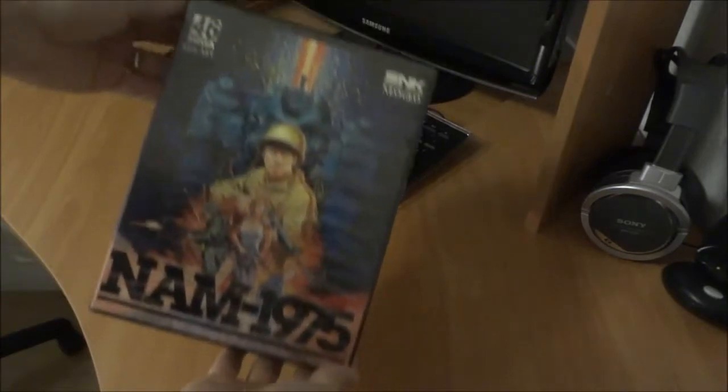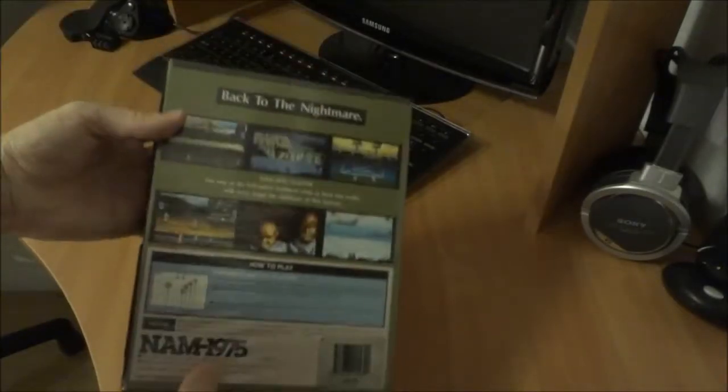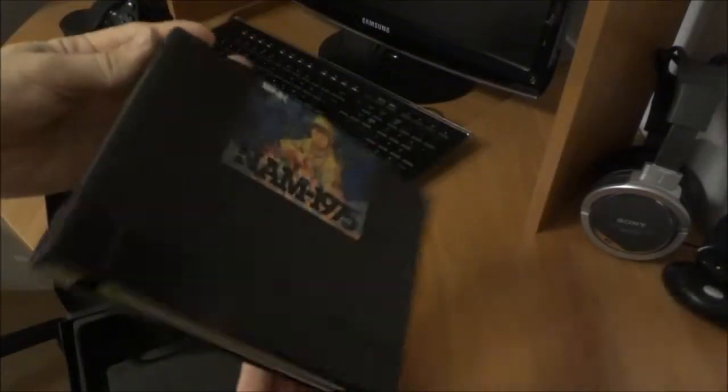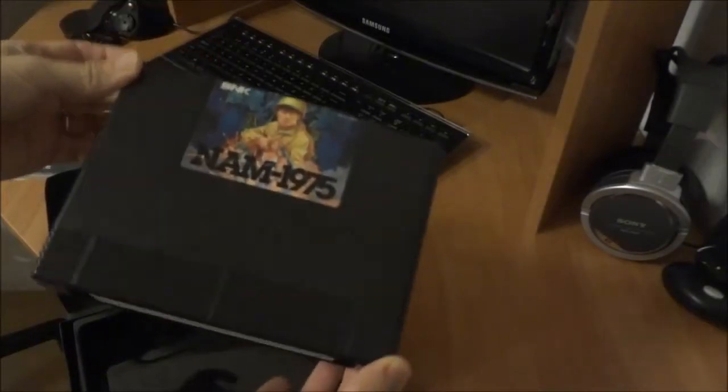Okay, so now the games I have for the platform. Here is NAM 1975. This is the first release on the system actually. I'll just quickly show this in a little more detail. This is in a soft case. The earlier games came in this. You know, it's a bit flexible and stuff. And the manuals were bigger. And here's the cart. I have another video that shows really what these carts are like, so you should check that out.